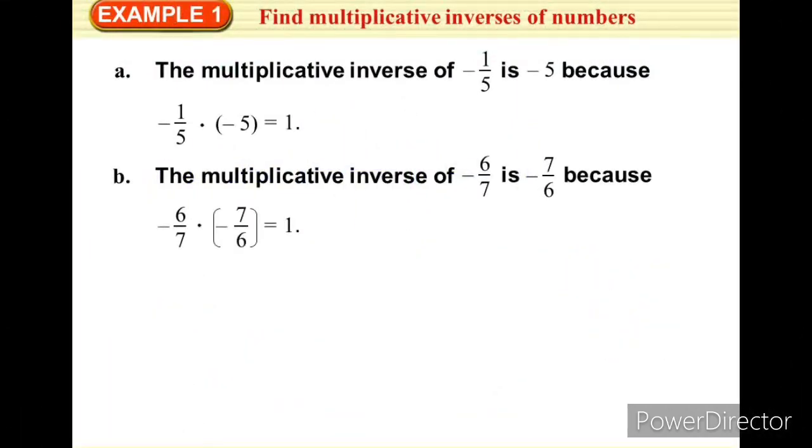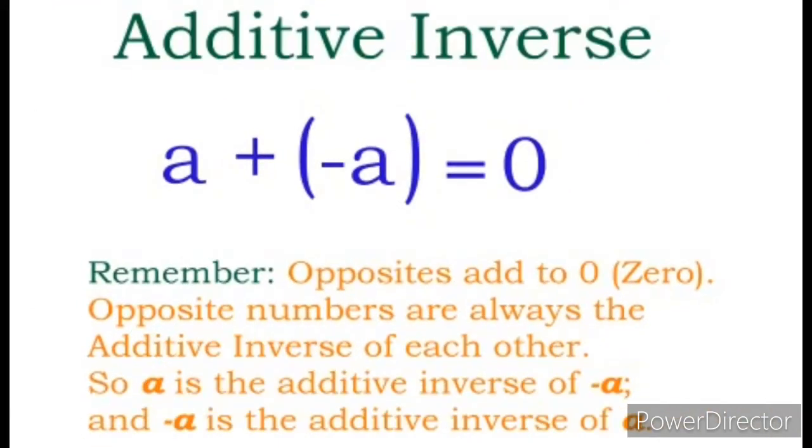What is the multiplicative inverse of minus 1 by 5? That is minus 5, because minus 1 by 5 is reverse. That is, reciprocal is minus 5. You should get the answer 1. Say minus 6 by 7, you should get the answer 1, that is 7 by 6. Minus, it will be like that only. You should inverse it. Answer is 1.